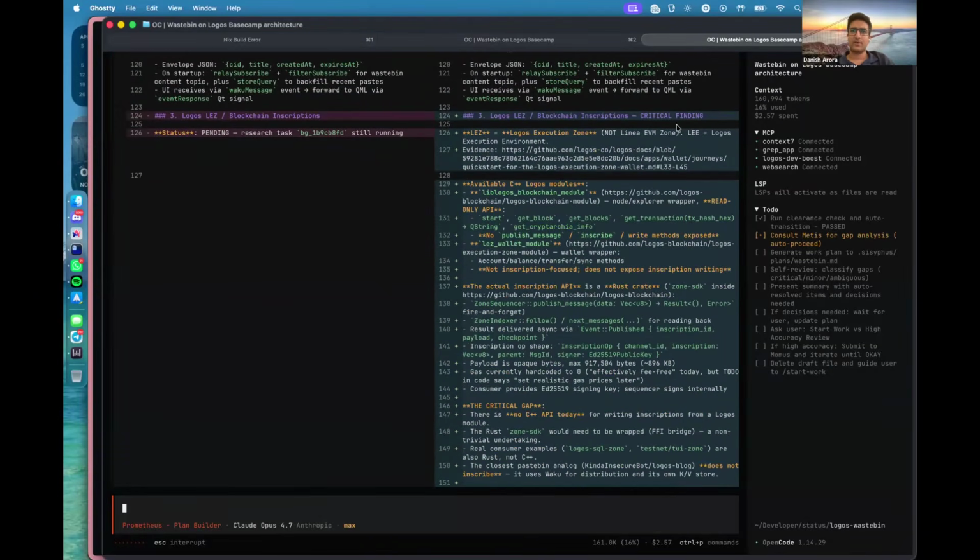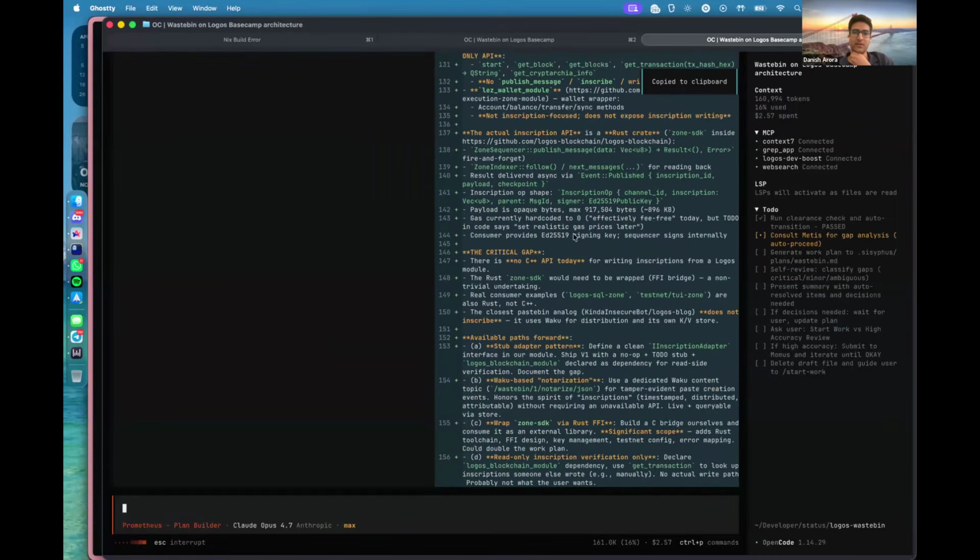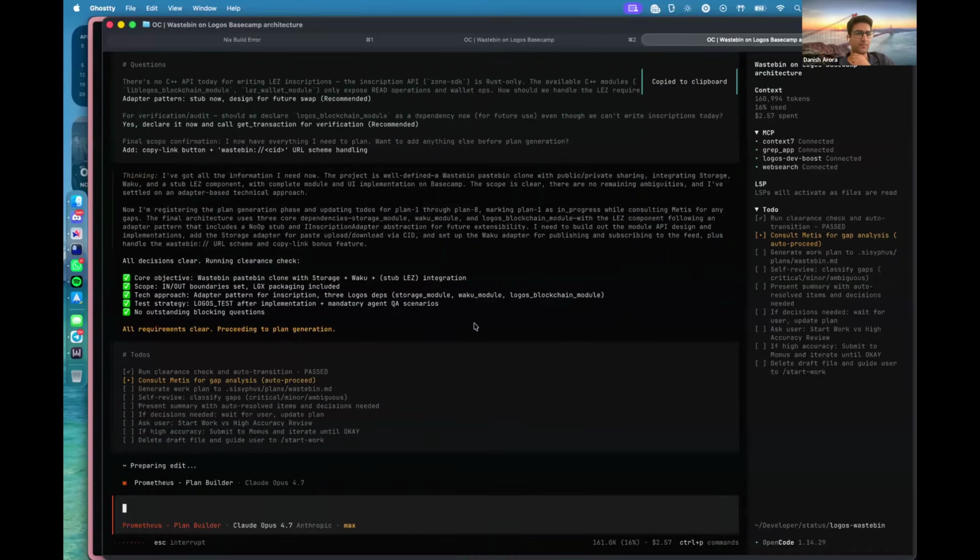Okay, it found a critical finding because we need the Zone SDK, and that's in Rust, and we're using C++, so we need to have an FFI bridge. Okay, that makes sense, and then you move on. But it's created a bunch of to-dos, and we should have something by the end of it.